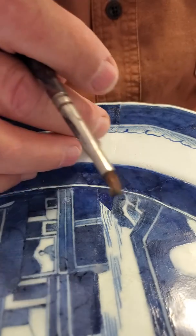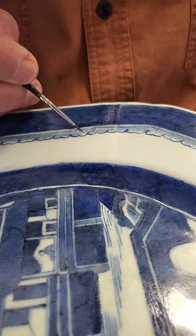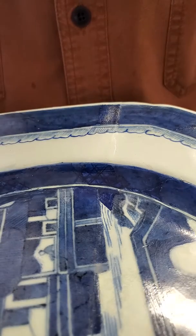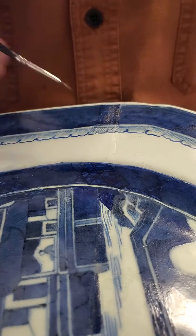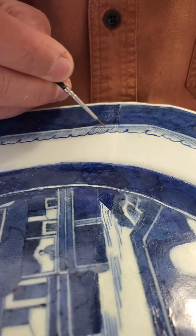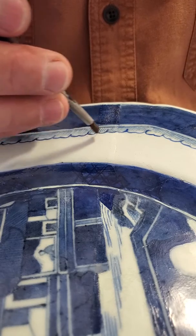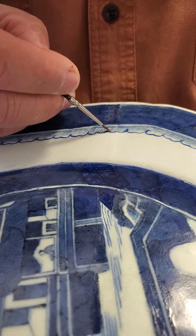So, and if I want to pull out that little white here to bring it up a little bit more to white, I just add a little bit of the thinner to the brush, and that'll bring this little tip right back when I touch it.